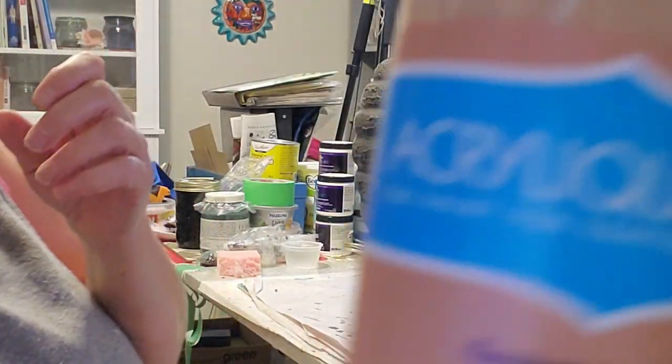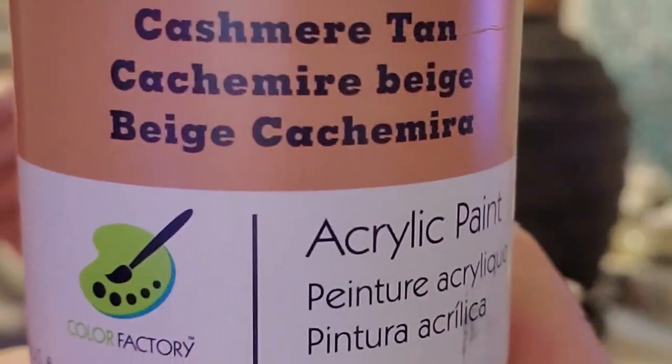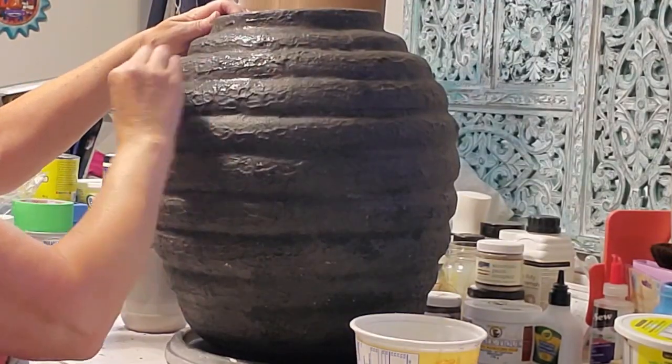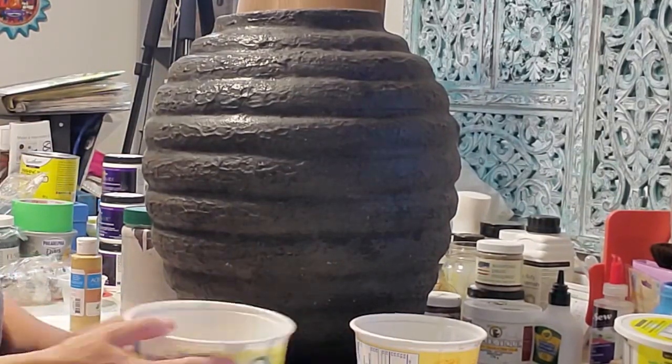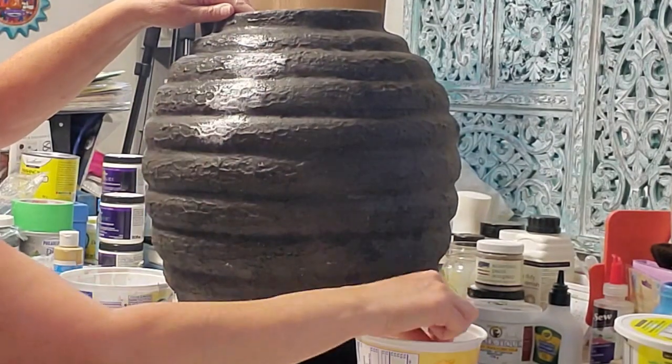And oh, I use a little bit of acrylic paint. This is the cashmere tan. So I did use that. I think this was the only acrylic paint that I used. And I didn't use a whole lot of that color. Just wanted little bits of extra color in there.